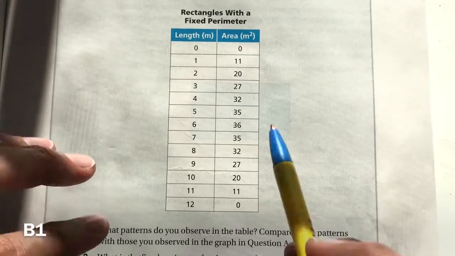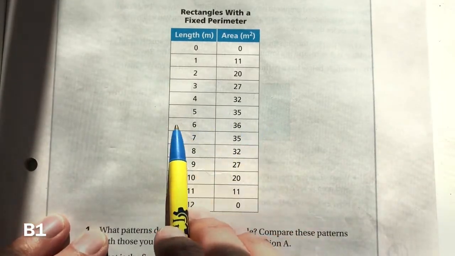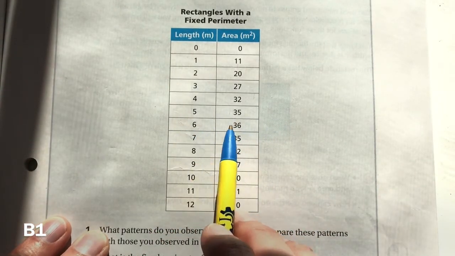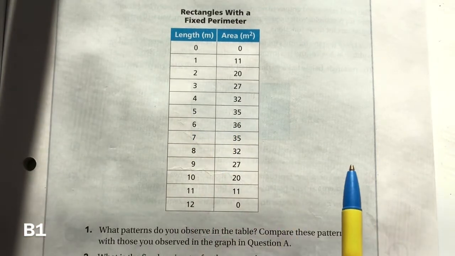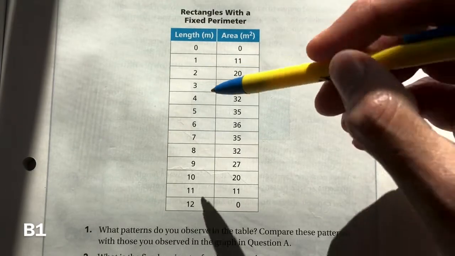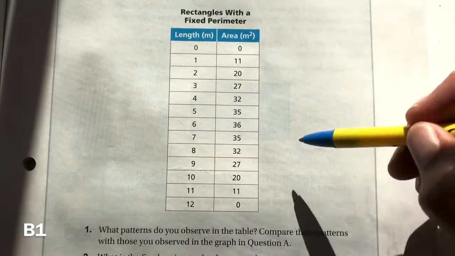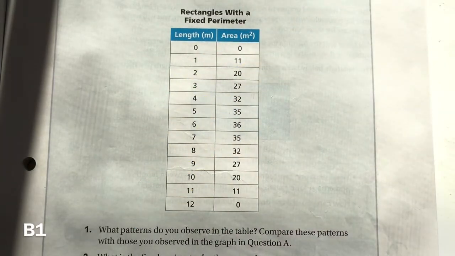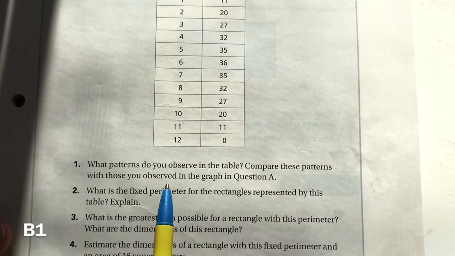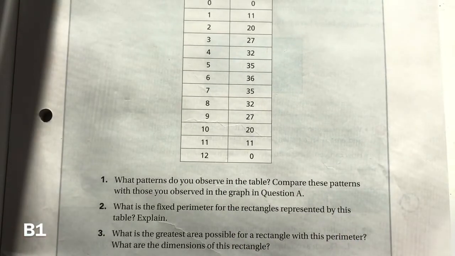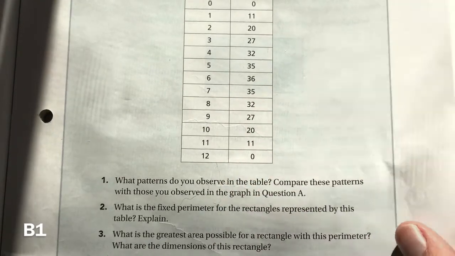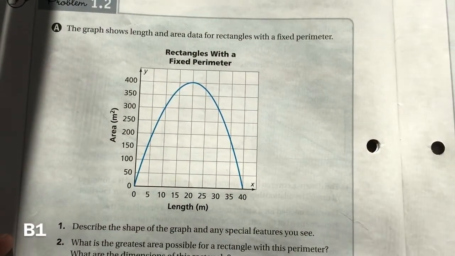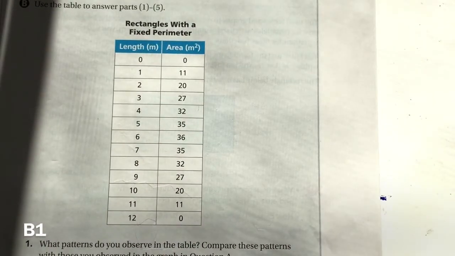So a pattern I see is that the length of 6 is what we're looking at specifically, and it is going to get that high point, that top piece there. And so you can see how we have that same kind of folding over pattern. If we graph these, we'd have that same kind of parabola. How do we compare these patterns to those you observe in the graph? Well, basically, the graph would be the same information as the table data. It's just showing it as a graph. All those points have been plotted there. So we have that same data there in this case.